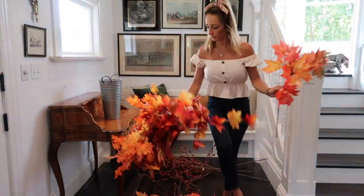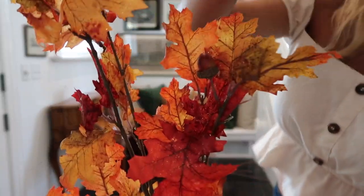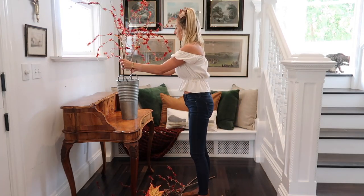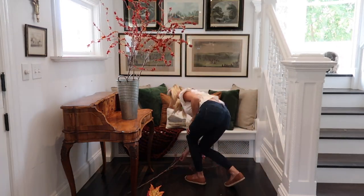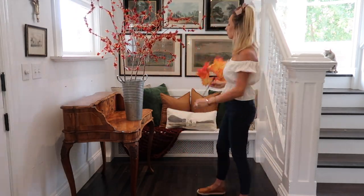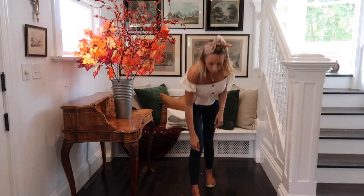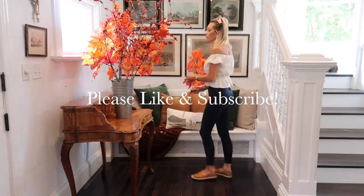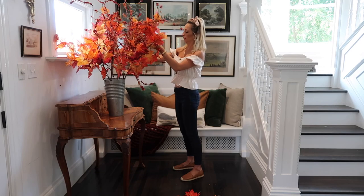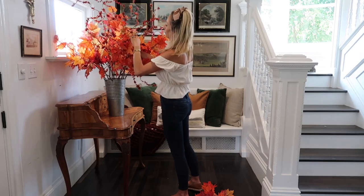I love transitioning my entryway to make it really bright and kind of bring in those fall colors that are starting to show outside, on the inside. These picks I actually picked up at Michaels and Hobby Lobby — I got them off season so they were all 60% off. I love using them to create depth, much like I did on my front porch decorate with me in the summer. I'll link that here. My husband found this beautiful antique desk and I wanted to continue to use it in this space but didn't really know how, so let me know if you guys like this or not.